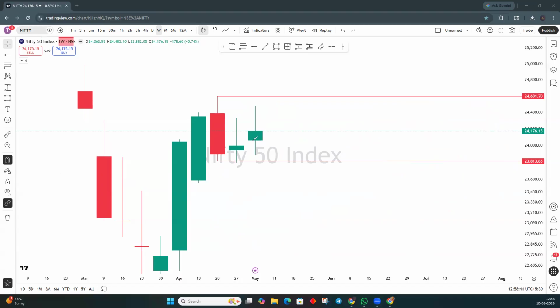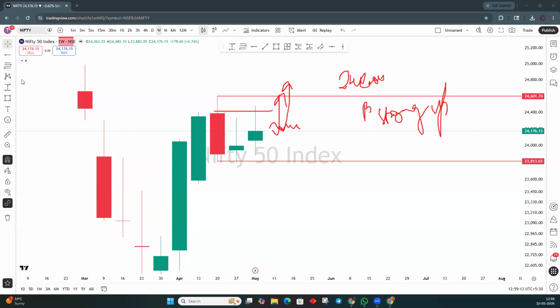Now this time again the buyers will try much harder and will absorb the selling pressure on the upside, and if the prediction goes right, we can understand this time the market will break 24,600 levels, and we will see strong buying momentum for the upside if the breakout comes in the right direction as per the price action.